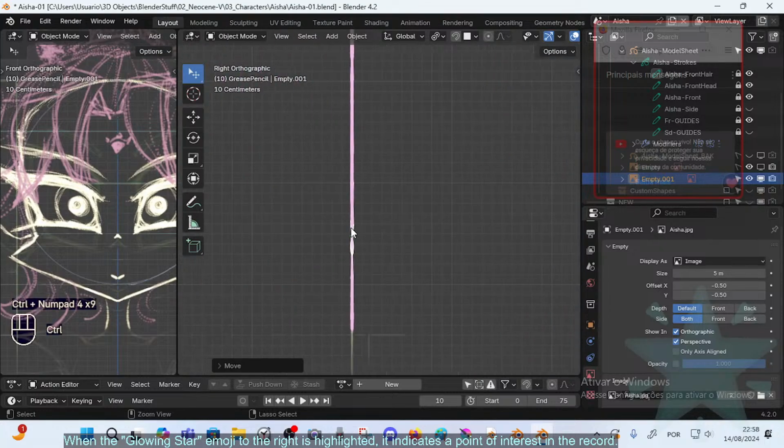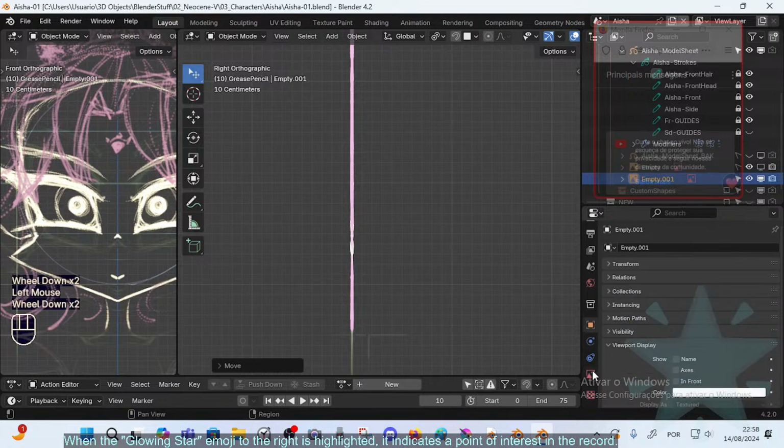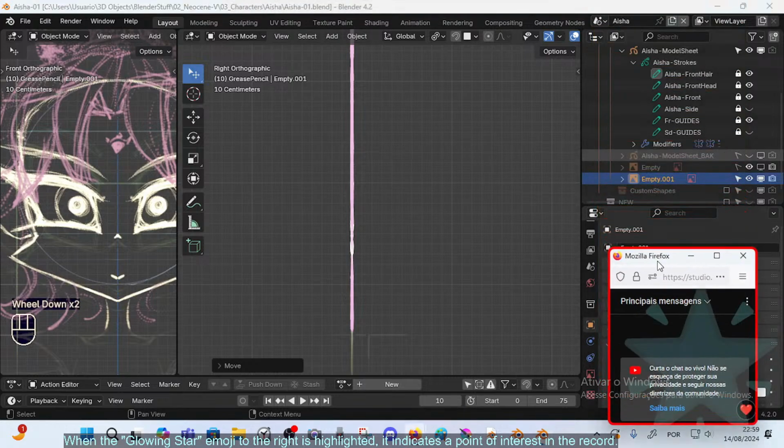This is probably this. Okay, let's compare. I'm having the image selected.